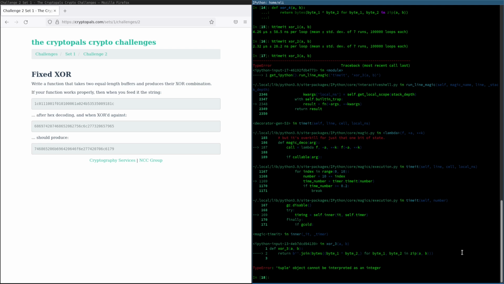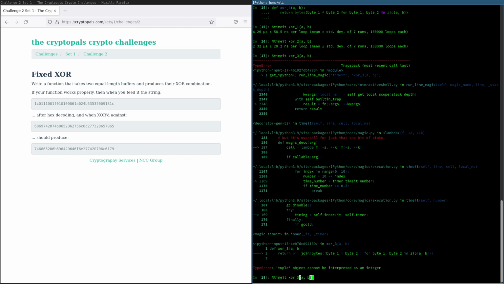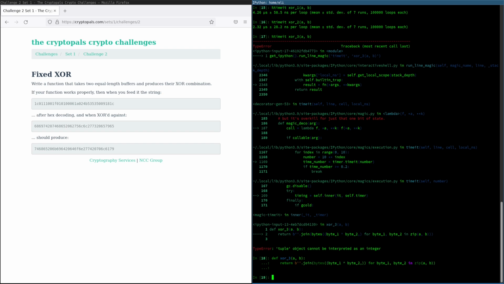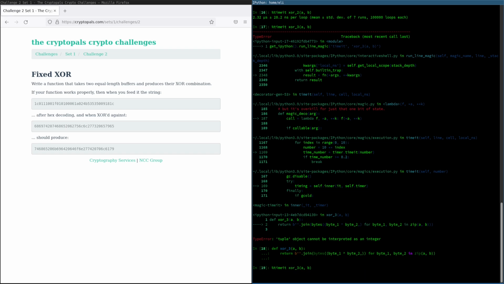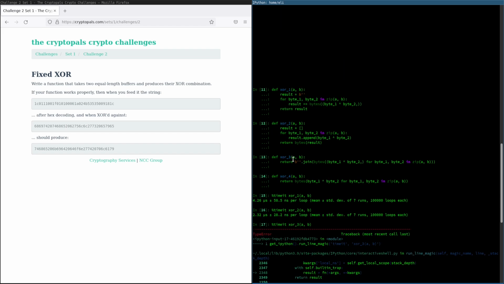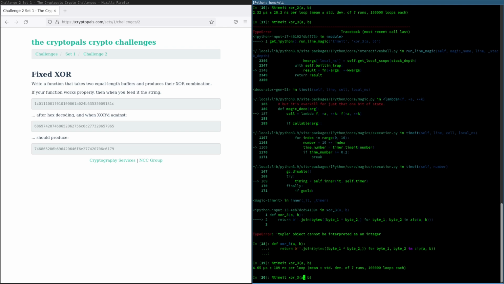Oh dear. What did I do here? Oh no. Pardon me, I actually have a small mistake in this one. I misplaced a parenthesis here. That should be like that. So now let's try that again. All right, and that takes 4.65, so that's actually worse than XOR 1. But none of them even come close so far to XOR 2 here. Now let's see how XOR 4 fares.